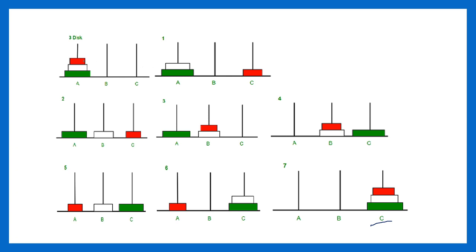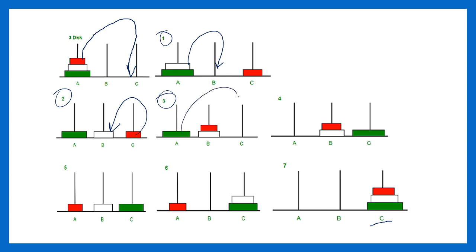So in the first case, we carry this topmost red disk to C. So this is the scenario, that 2 disks are here and 1 is on C. Now we carry this second disk to B. So this becomes the scenario. All the 3 disks in different rods. Now we carry the C disk to B, on top of it. So this becomes the scenario.